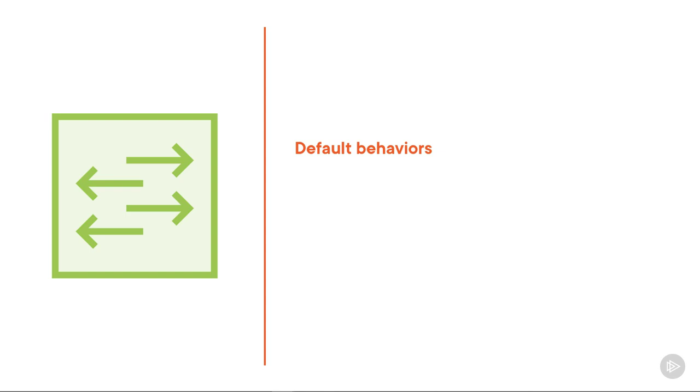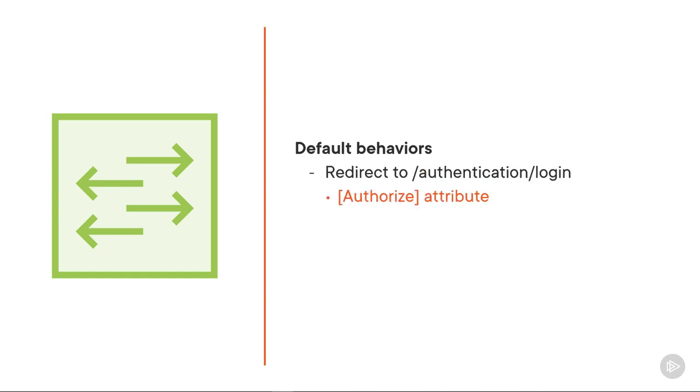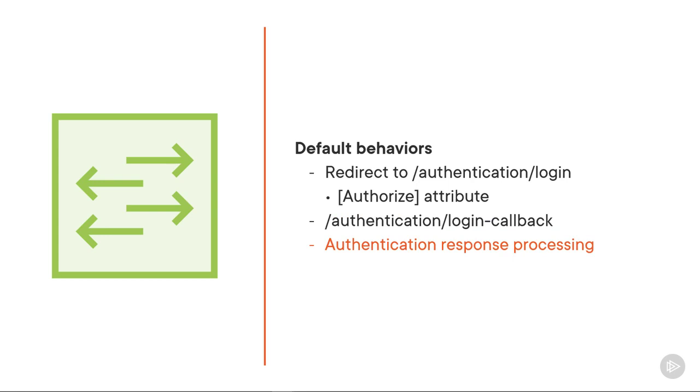One such default behavior is that, for example, when we hit a component where the Authorize attribute is applied, we will be redirected to authentication/login if the user isn't authenticated yet. That can then be handled by the just mentioned Authentication page, which will, because of configuration, redirect to Auth0. After a successful login, users will be redirected back to our application, back to the authentication/login-callback. And when our application loads this endpoint, the authentication response is processed for us automatically, resulting in the token being available for our application.